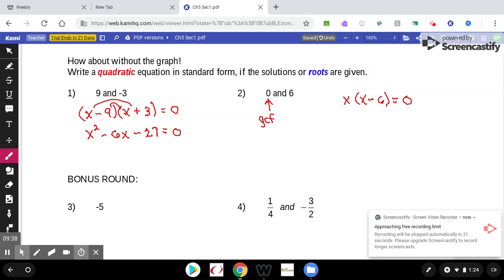And then that just becomes the distributive property. So if I times these guys out, I get x squared. Times these guys out, I get a minus 6x. This one does not have a constant term. In other words, there's not a number without the x. But I stick the equal 0 in the end, and I got it. So really, the GCFs are even easier.